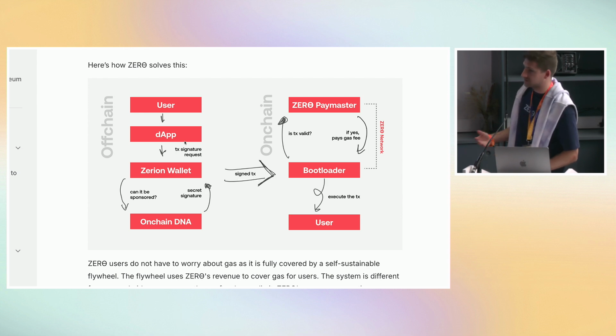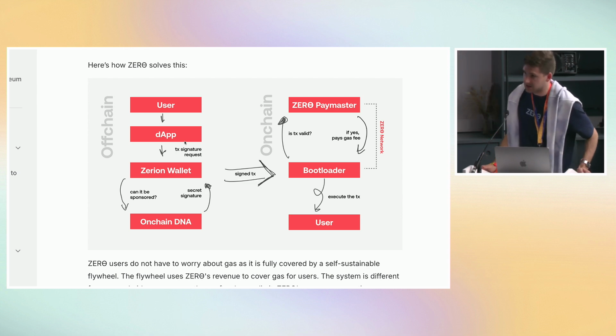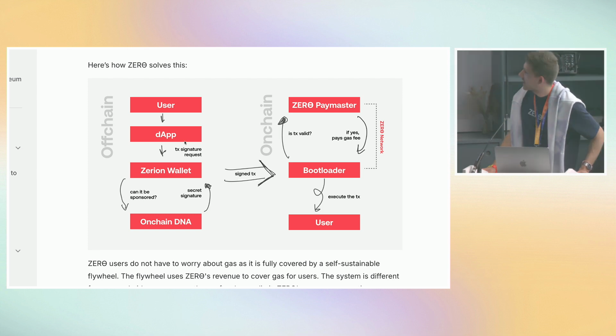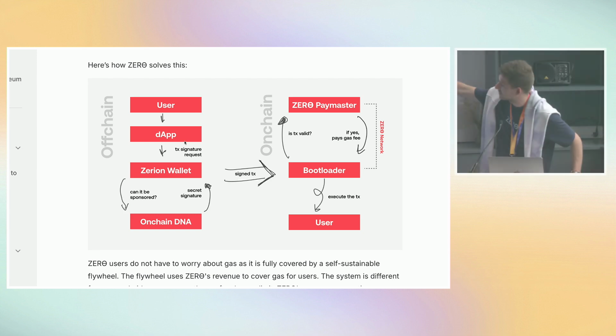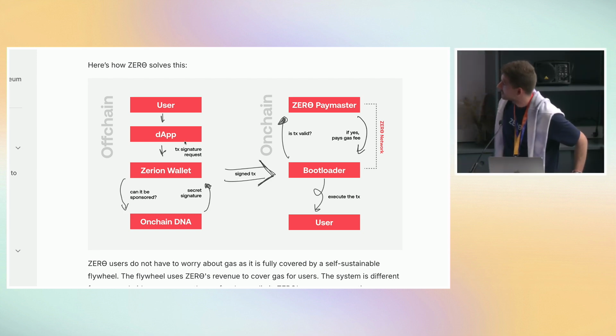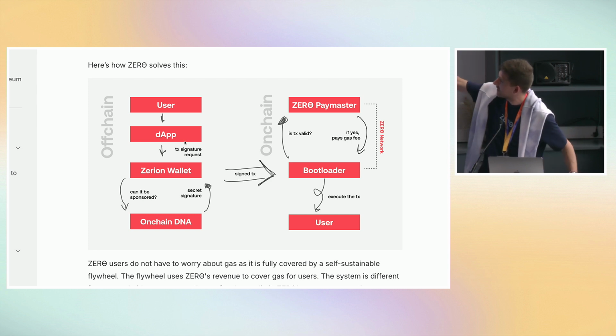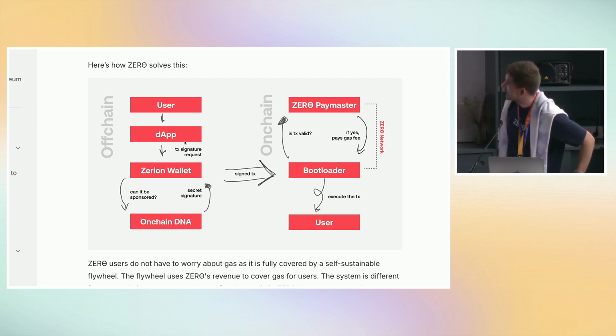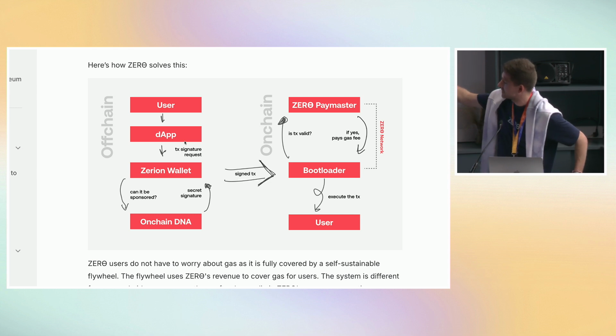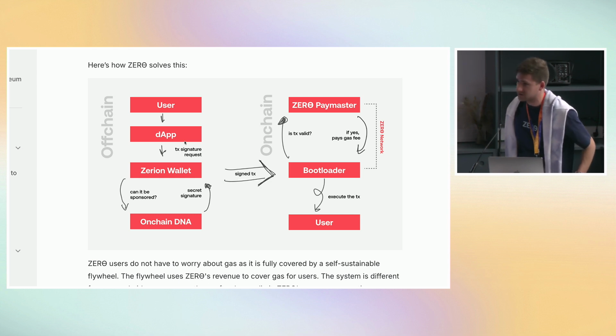In case the transaction is going to be sponsored, it is sent on chain as a special type of transaction, which is ZK Stack specific. After that, the execution goes to the main smart contract on ZK Stack chains, called the bootloader. It calls our paymaster smart contract, which checks if the signature from the on-chain DNA service is valid. If it is, it pays fees for the user, and the execution of the transaction continues as a normal transaction.